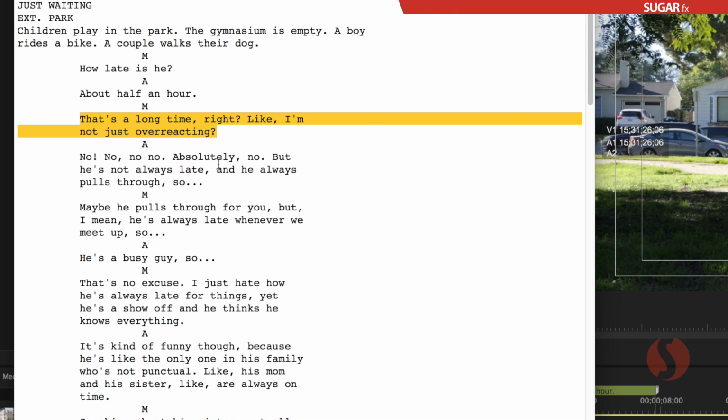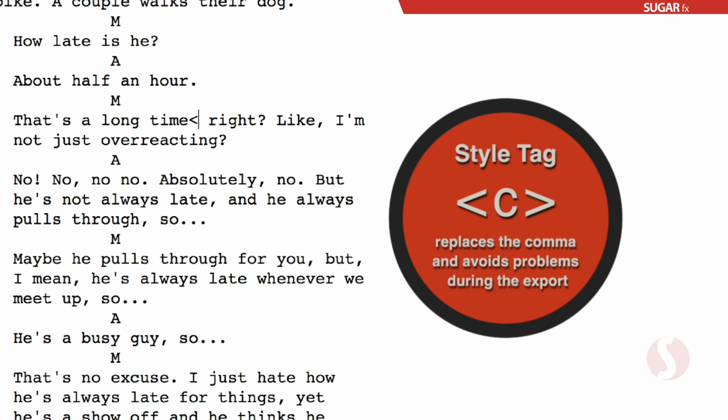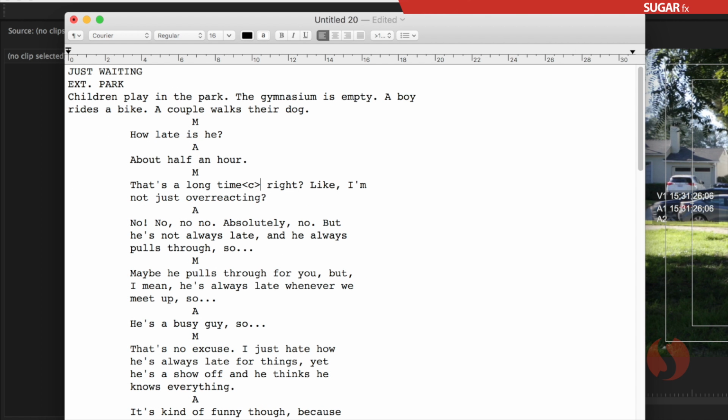So in order for us to avoid that problem when you export a CSV, or comma separated value, from Adobe Premiere, we have created a tag. We have to type that tag instead of the comma. So we select the comma and type the tag, which is the greater than, the lowercase c, and the lower than. As you can see, this might be a tedious process. But if you are working in a word processing document like I am here, then you should have a command to find the commas and replace them with this tag.